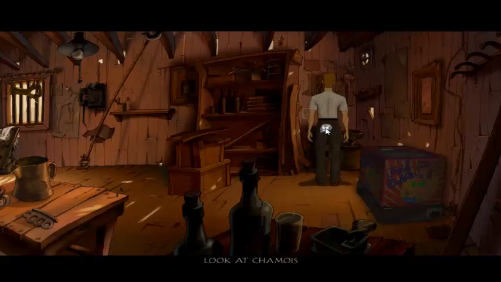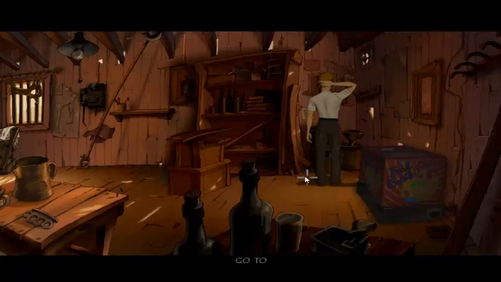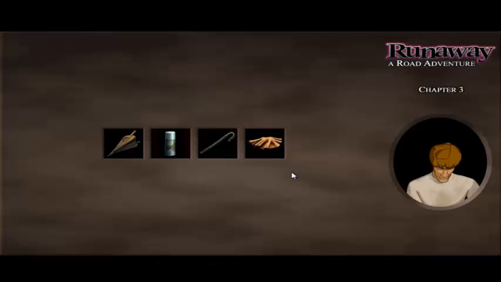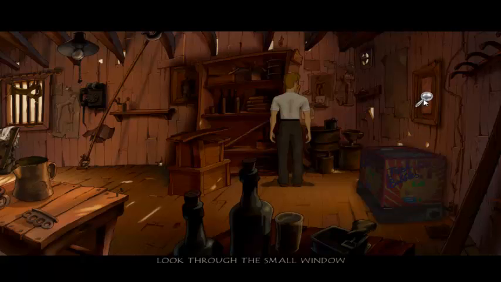It's a chamois. This might come in handy. Chamois are pretty wonderful. I think it's one of the pegs from the coat rack on the wall. Okay, well, I definitely want to take that. This might come in handy. And clearly we have to go through this, or look at this, but not going to quite yet. I want to make sure I get everything else.